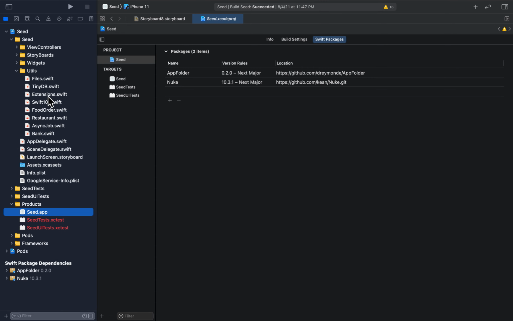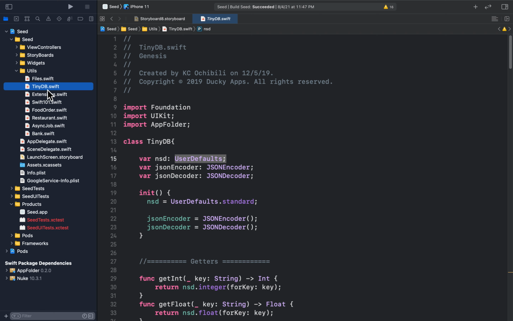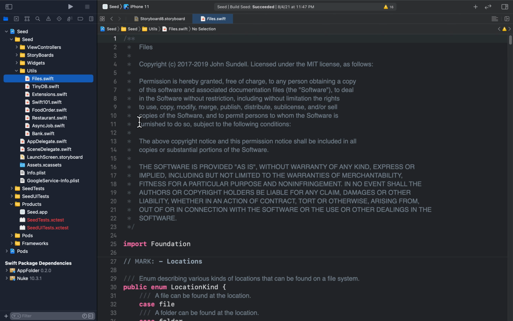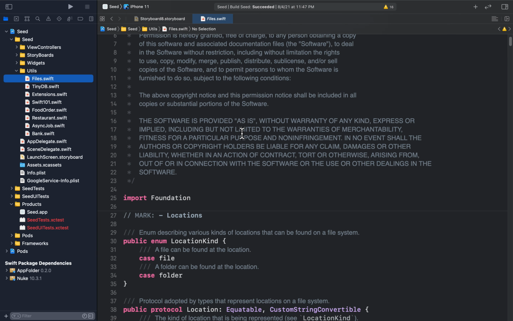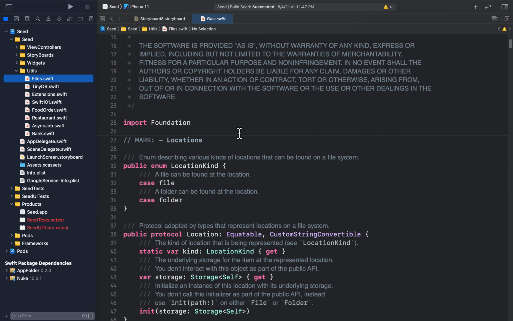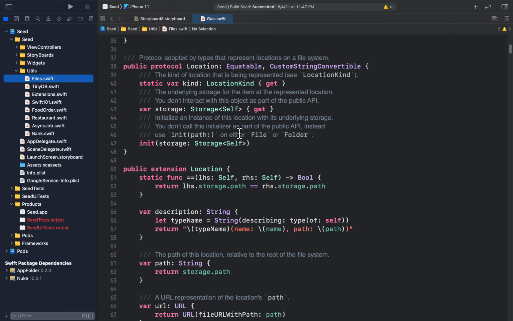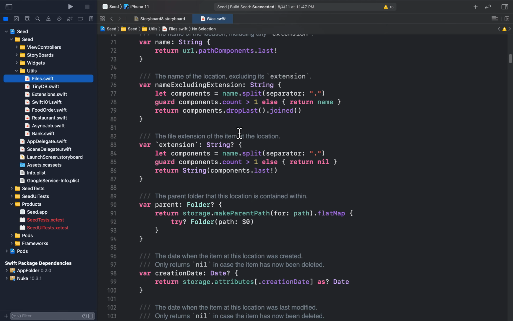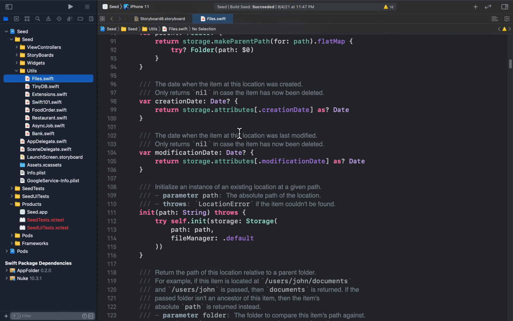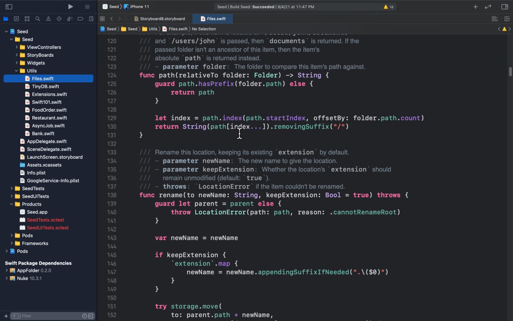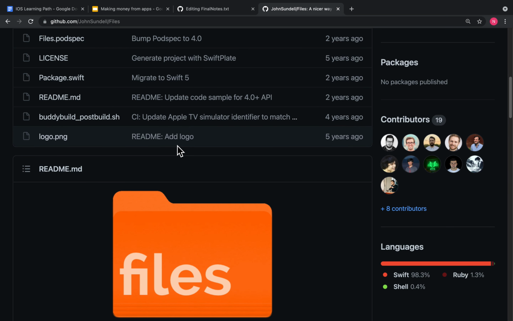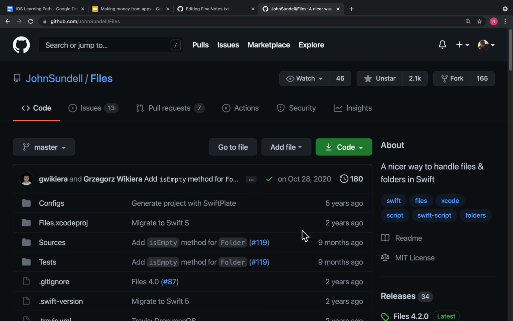So this is the TinyDB, and if you remember when I made you download this TinyDB, I also made you download files because TinyDB uses files internally. And again, I recommend when you use these projects, if you can, go through the code and see what you can learn. There is always something new to learn, a new technique. So this files is the first project I recommend you have in your arsenal.